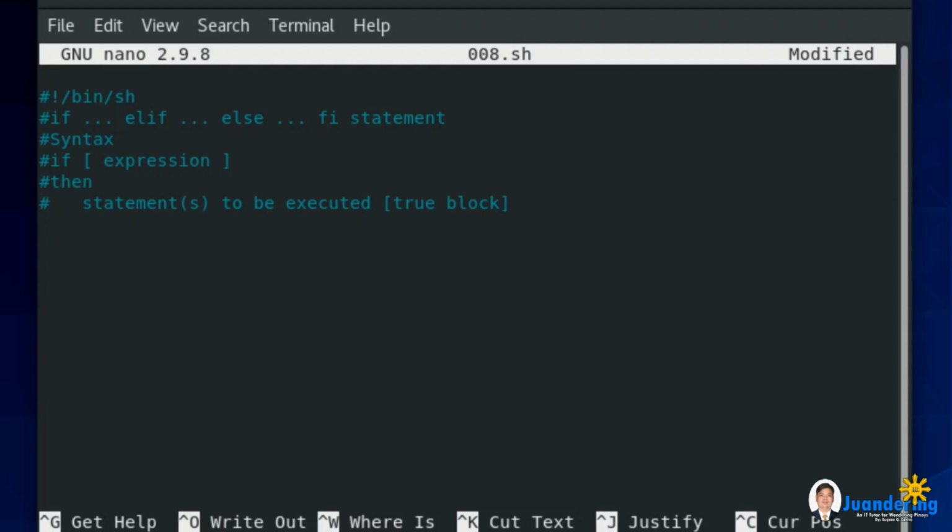Then if it will be false, it can enter the elif. So elif, then followed by another expression, say expression 2. Then again you need to write the then keyword, followed by the statement or set of statements to be executed.